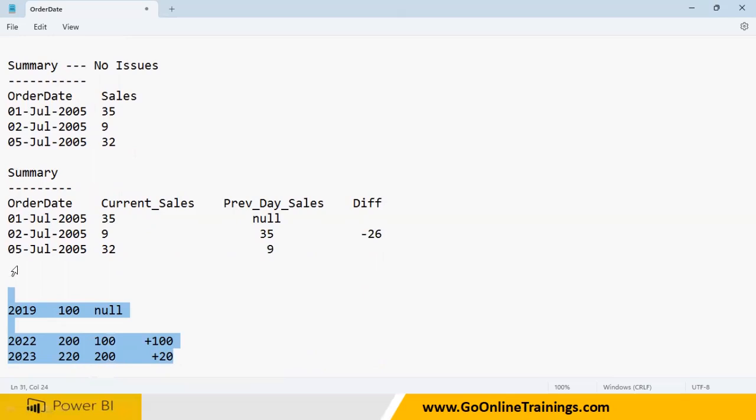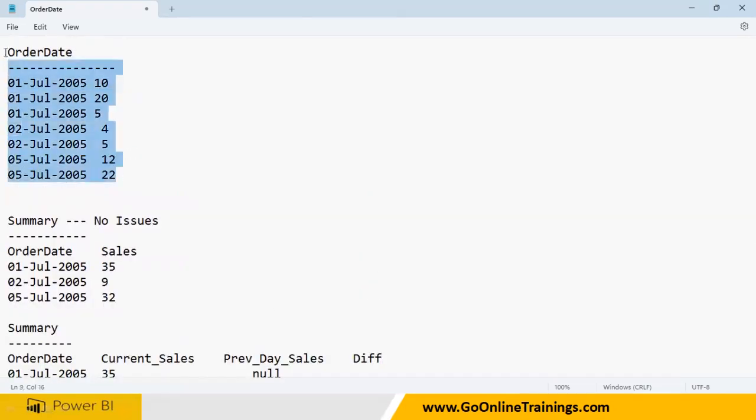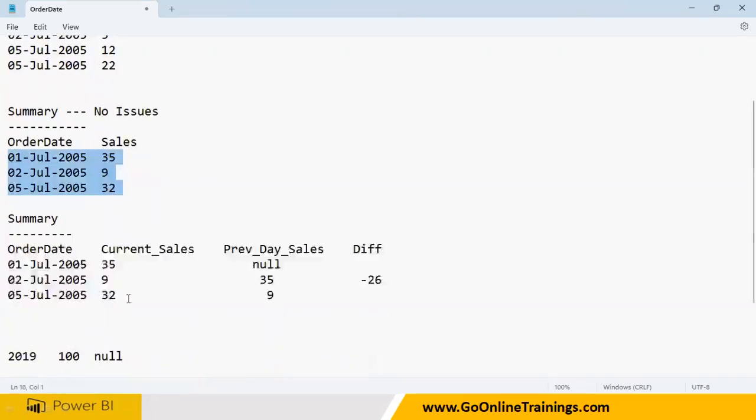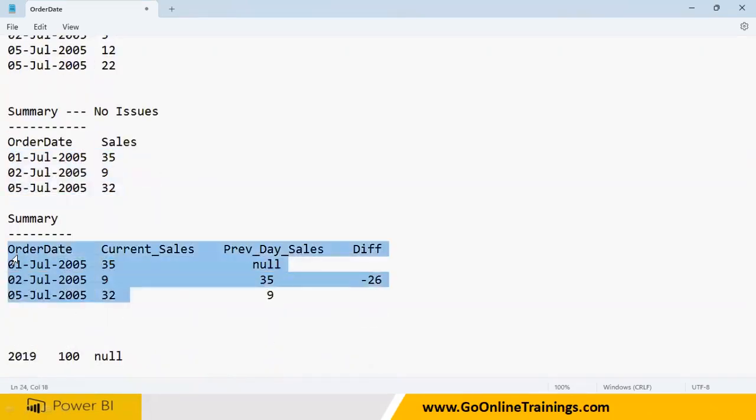So this order date column you cannot use because it is not guaranteed that you will have continuous sales. If continuous sales is not available, you will not be able to achieve this kind of summary report. You cannot create it as part of Power BI or data warehousing or any data analytical programming. Compulsorily you are going to be dealing with a lot of date and time queries. One of the queries I told you: previous day sales minus current day sales. I would like to have the difference.